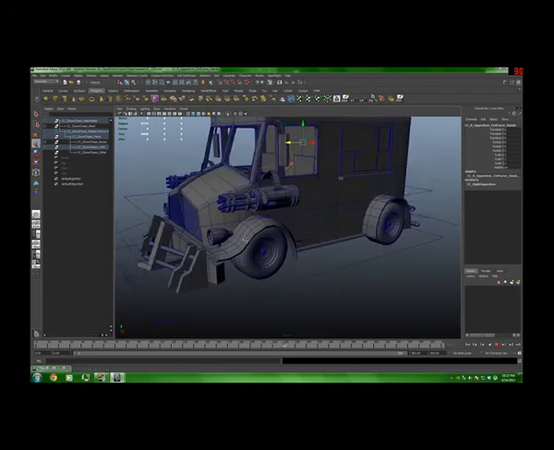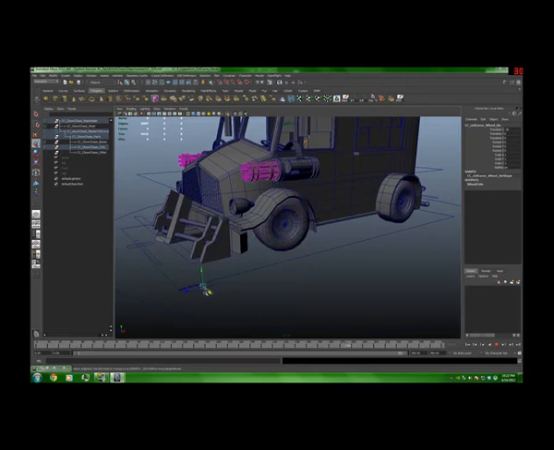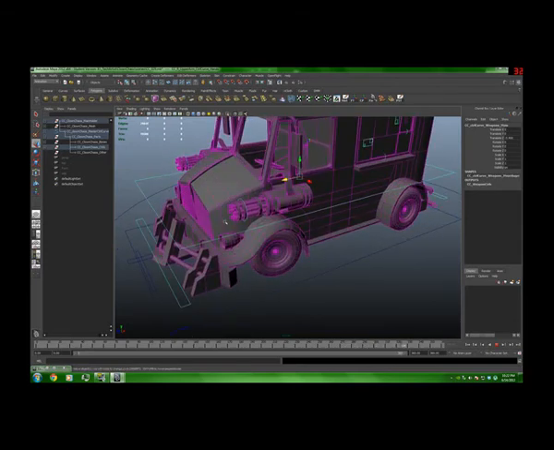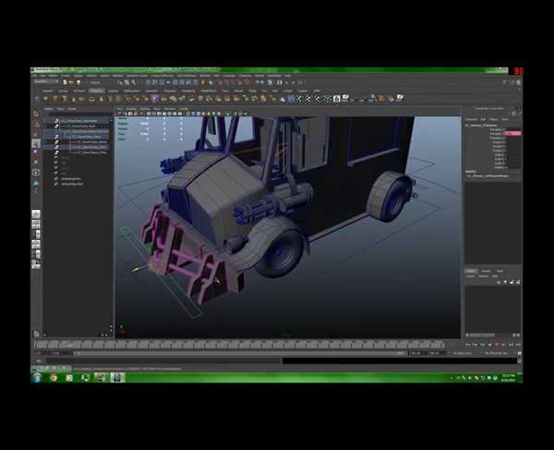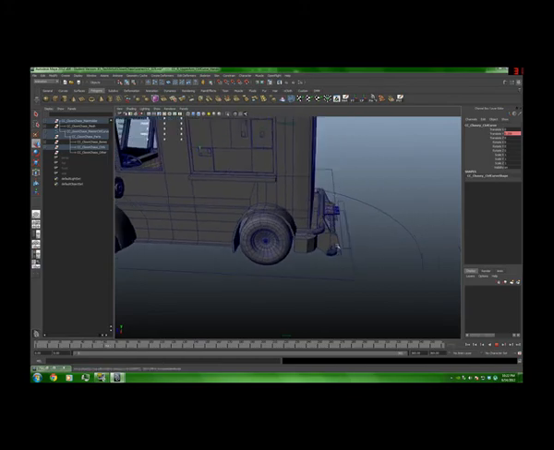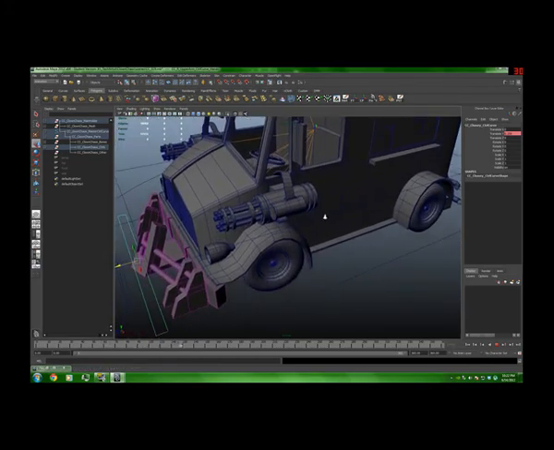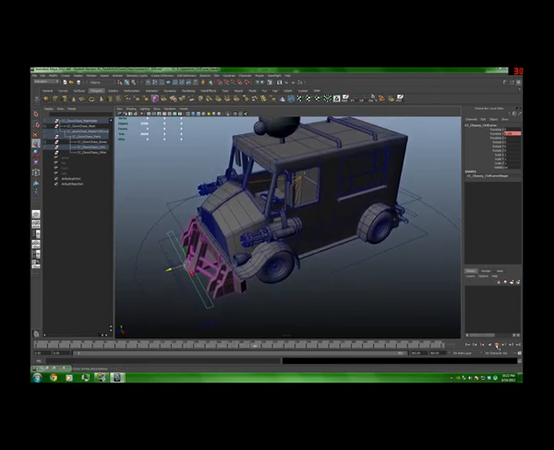The controls are pretty straightforward on this. It has a controller for the wheels, controller for the gun, and these are children of the main chassis controller. The bumper has a controller as well. The rear has a controller as well, and they have their children as well. And the reason this is done is so that the car functions more realistically.